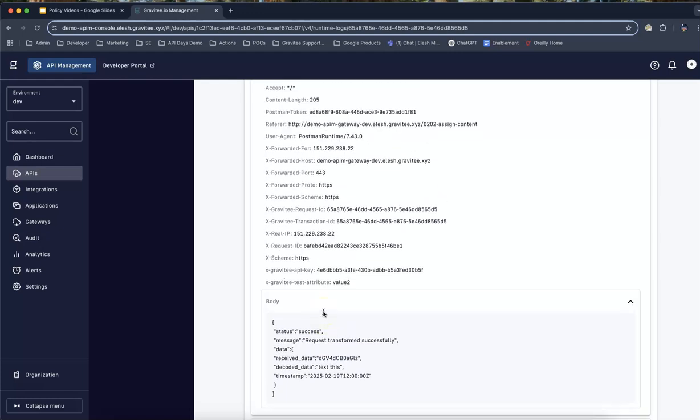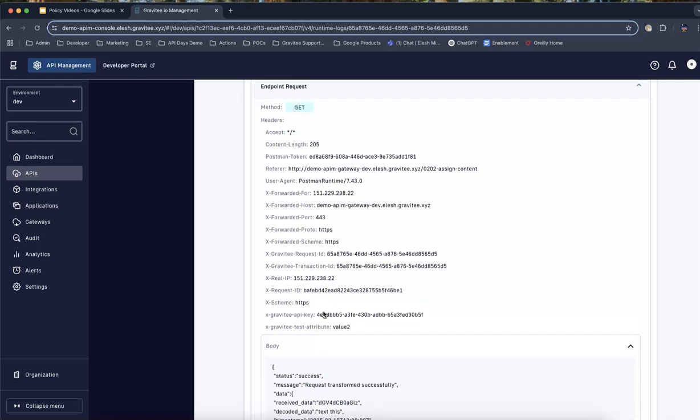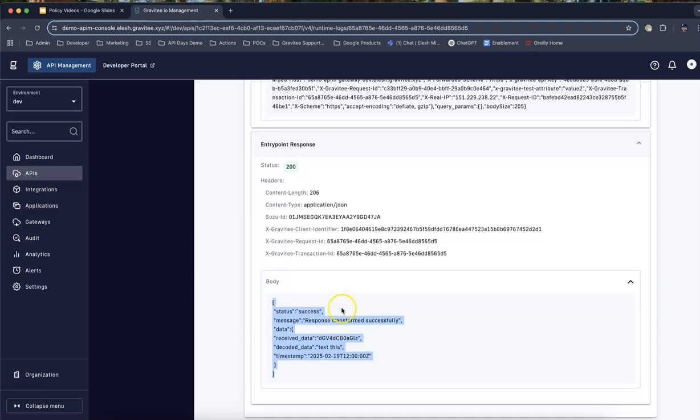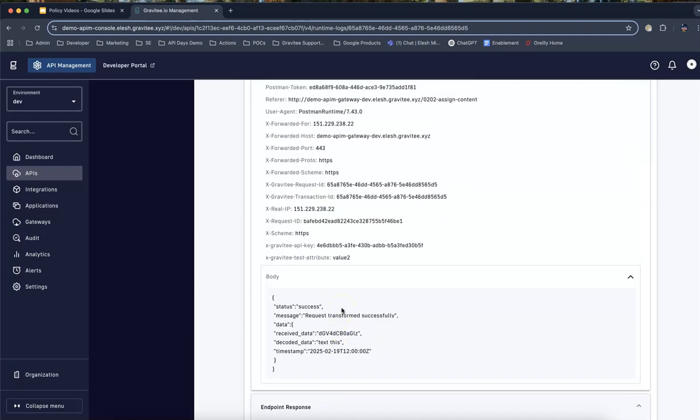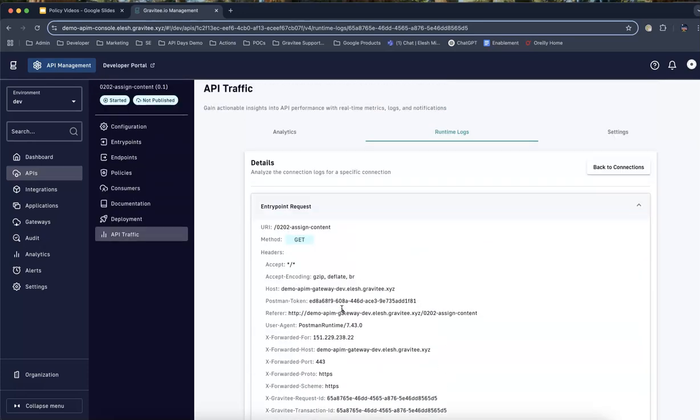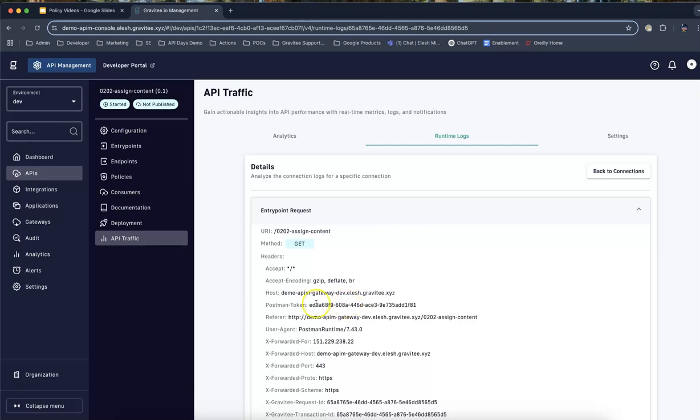So it's a super powerful policy which allows you to take in a request from a consumer and adapt it to meet the needs of your endpoint. And on the way back, you can take that data and give it back specific to a customer as well. So the assign attributes policy and the assign content policy work hand in hand to really tailor the responses to the back end and back to the consumer as well. Very important policy and very useful the way that Gravity delivers it as well.